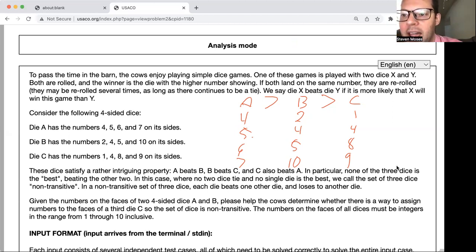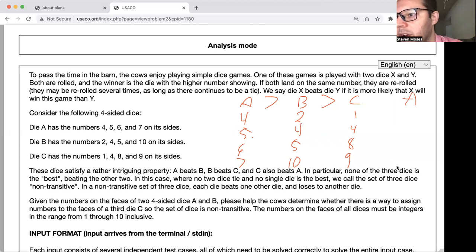What's going to happen is A is somewhat centered. 4, 5, 6, 7, those are kind of in the middle, whereas B and C both are more and more spread out. In the case of B, I've got 2, 4, 5, and 10. It's kind of together, but then there's still one outlier here. And then with C, I have very spread out with low and then 2 fairly high numbers, but these 2 high numbers are both smaller than this high number here. So just for whatever reason, this is going to be the case where C is actually going to beat A.